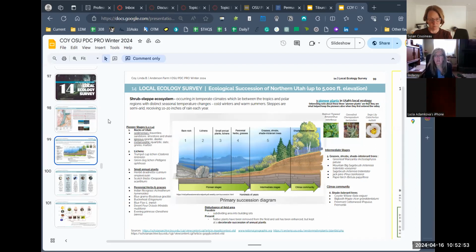It's kind of funny though, these pioneer plants are actually ones that the pioneers ate that kept them alive. Pigweed, goosefoot. Yeah, absolutely. So I thought, oh, pioneer plants, that's kind of fun. It was for the pioneers.